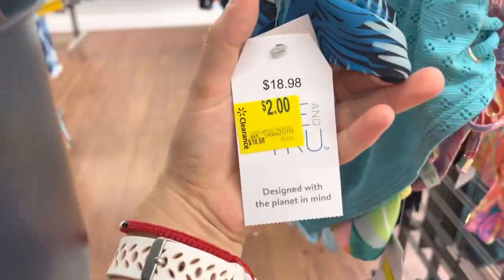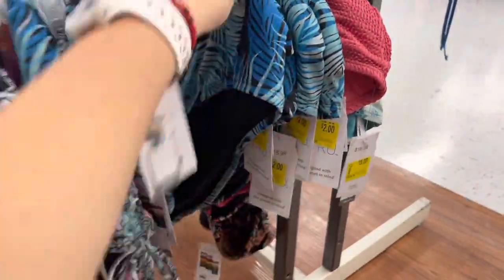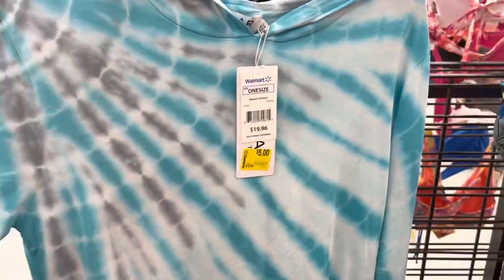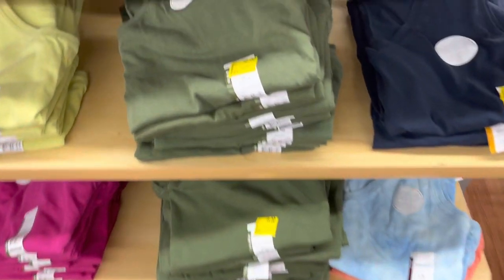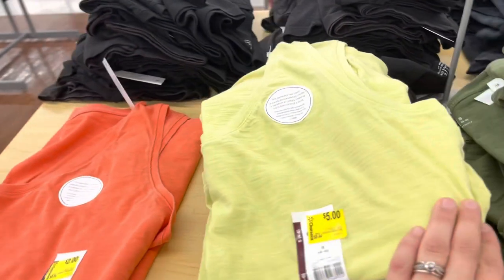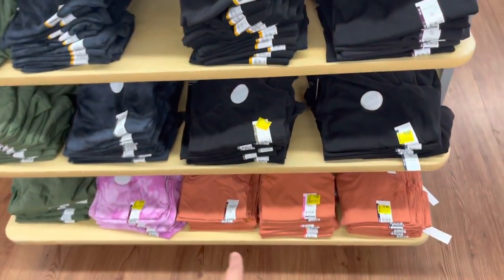The bikinis are down to two dollars. Some of the final clearance ones are two dollars too — make sure to scan them and check the tags at the bottom. I scanned some and they're two dollars — Time and True brand. This one is also two dollars. I also saw these cover-ups for five dollars — these were like twenty dollars originally. They've got a blue one and another one. This table has two-dollar deals, so scan them — some are already marked, some are not. On this side they have black and purple, and there are some one-dollar deals on tank tops.